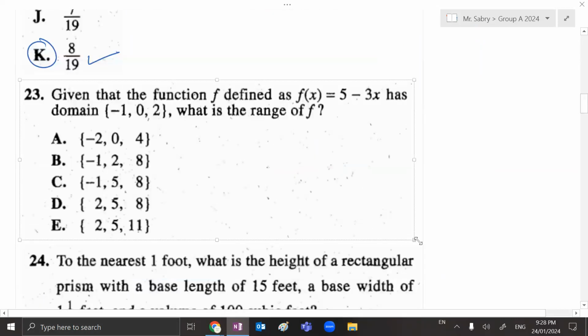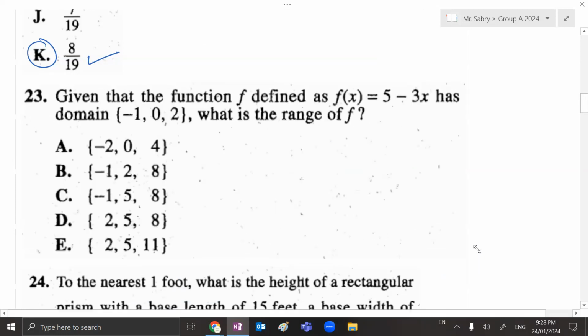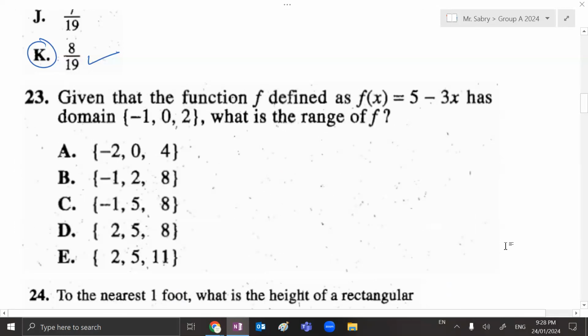Given the function this has a domain of this, what is the range of that? Now, we did actually solve this question specifically when we were explaining domain and range, when we worked on domain and range قبل كده. But anyway, here let's quickly برضو remind you of ايه هو الدومين وايه هو الرينج. الدومين is supposed to represent all the x values, while the range is supposed to represent all the y values.